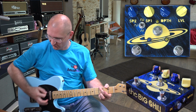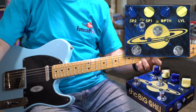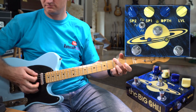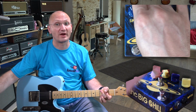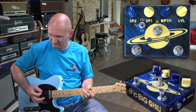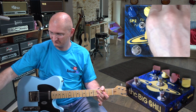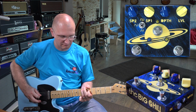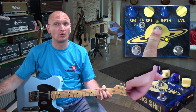Let's go to the triangle wave. And the square. The cool thing is, once I engage this foot switch, it will go 100% depth. Let's check this out.